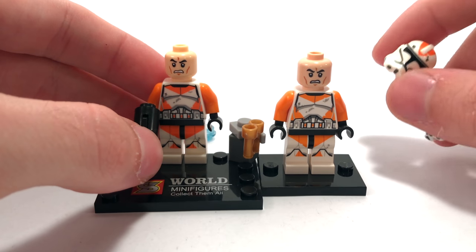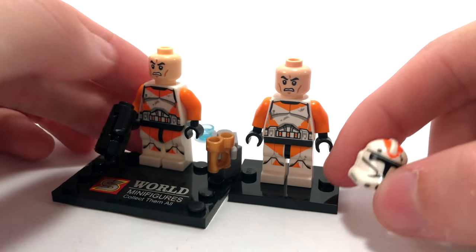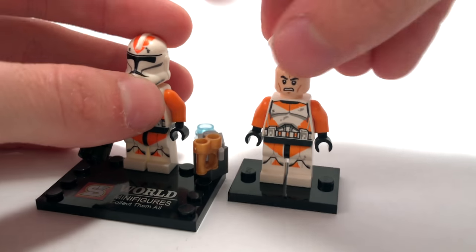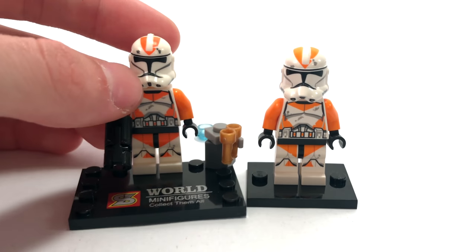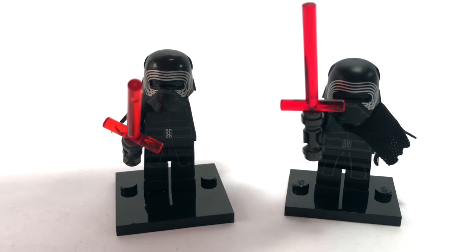Yeah, so underneath the helmet, once again, the faces are the same, just slightly different flesh tones. Just incredible workmanship here by S-World Minifigures and Lego. It's the face you know, but the voice you don't. The voice you know, but the face you don't. Next up, Kylo Ren and Kylo Ren.